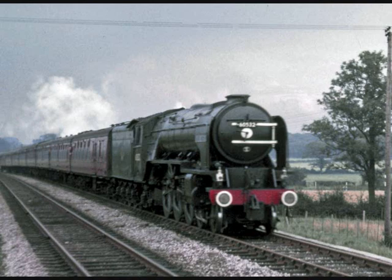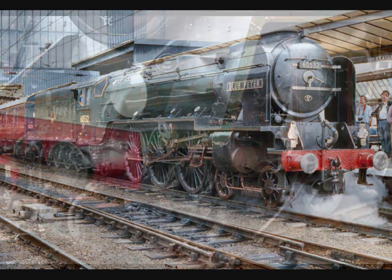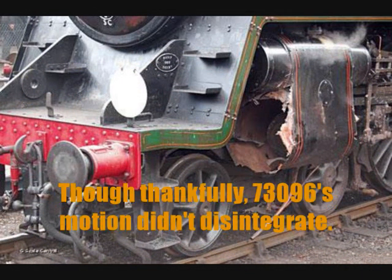The initial force of the slip caused the boiler to prime, or carry water over into the regulator valve and jam it open. Steam rushed through the valve to the cylinders, letting the slip continue and accelerating the driving wheels, which for the record were 74 inches in diameter. The driver tried to wind the reversing gear back to neutral to halt the slip, but the force of the motion spun it into full forward, and the driving wheels reached a rotational speed of 140 miles an hour before the cylinder heads blew off, and the motion disintegrated.